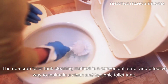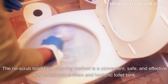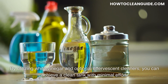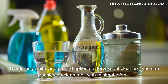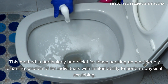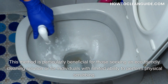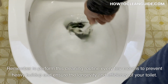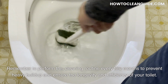The no-scrub toilet tank cleaning method is a convenient, safe, and effective way to maintain a clean and hygienic toilet tank. By utilizing white vinegar and optional effervescent cleaners, you can achieve a clean tank with minimal effort. This method is particularly beneficial for those seeking an eco-friendly cleaning solution or for individuals with limited ability to perform physical scrubbing. Remember to perform this cleaning routine every few months to prevent heavy buildup and ensure the longevity and efficiency of your toilet.